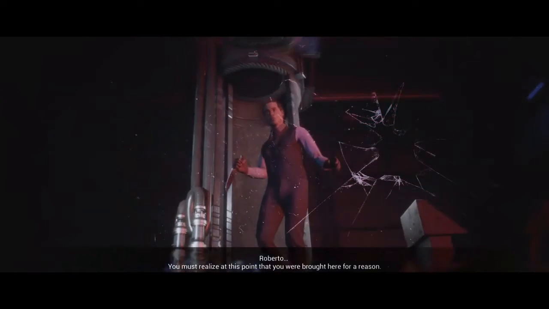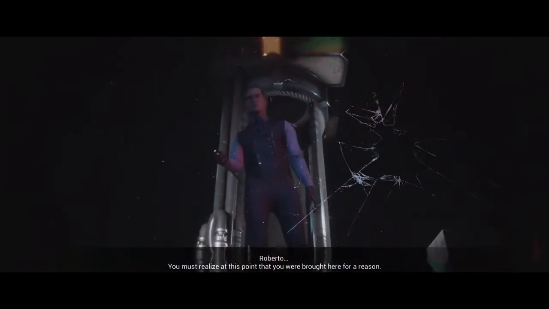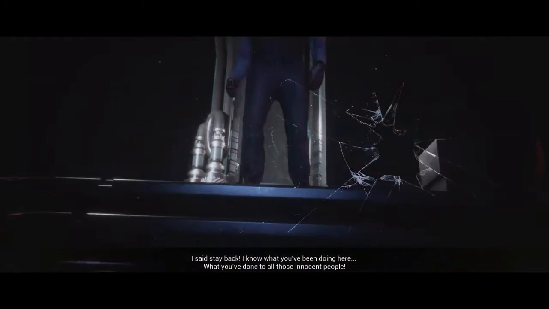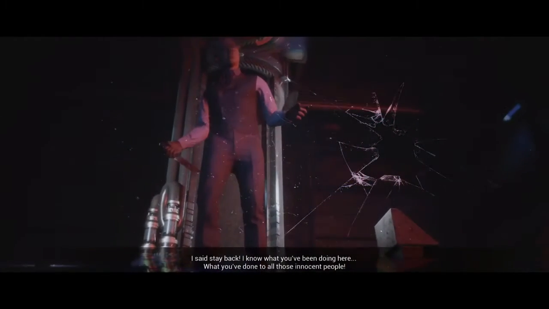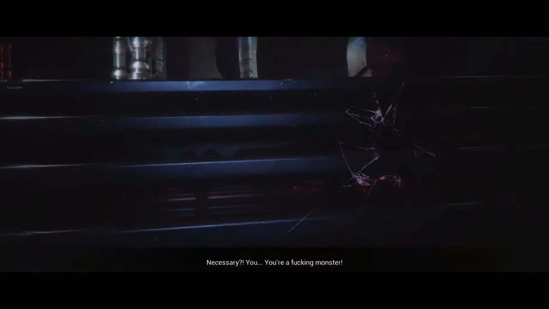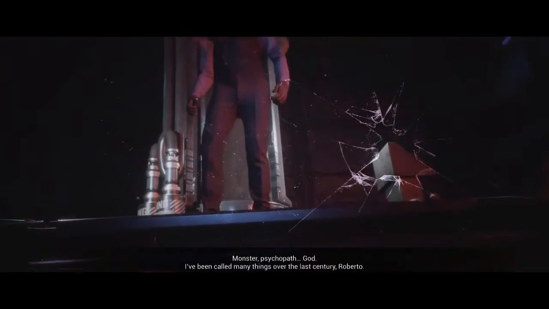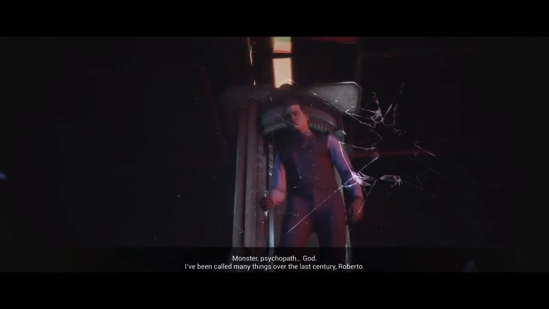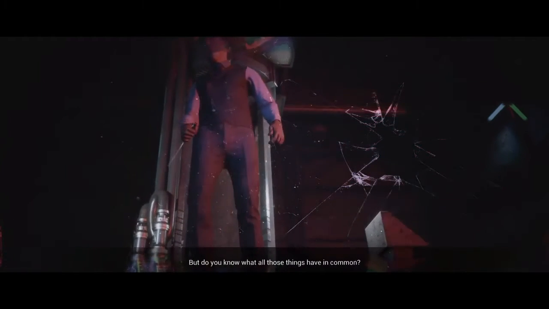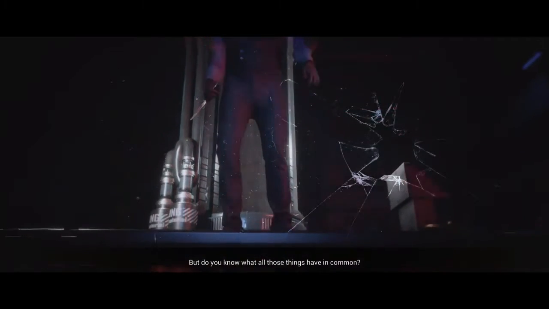Roberto, you must realize at this point that you were brought here for a reason. You were always meant to be here. You're the key to everything. I said stay back. I know what you've been doing here. What you've done to all those innocent people. You must understand. I only did what was necessary. Necessary? You're a fucking monster. Monster, psychopath, god. I've been called many things over the last century, Roberto. But do you know what all those things have in common?